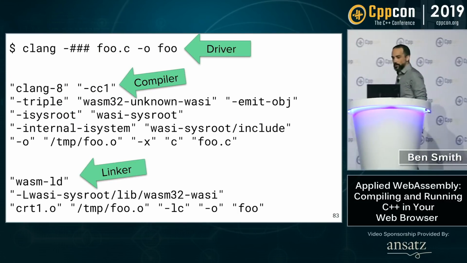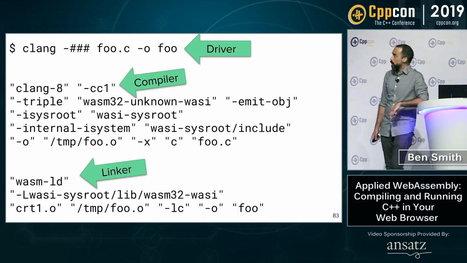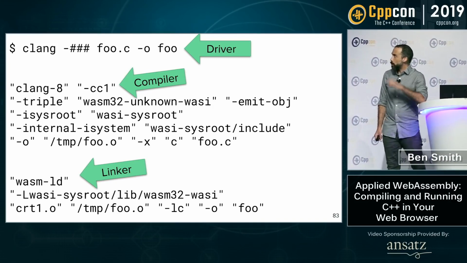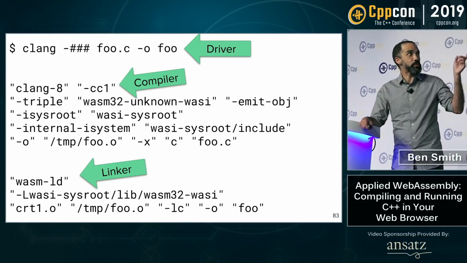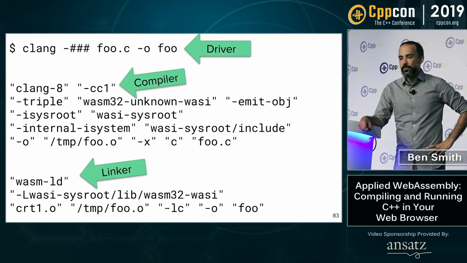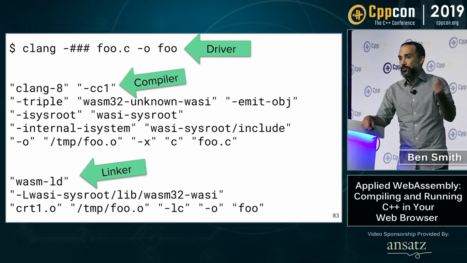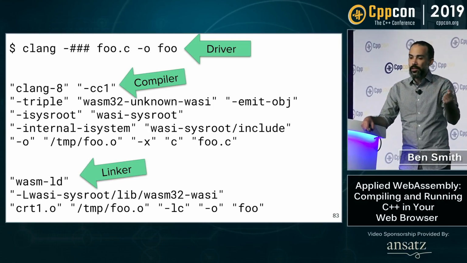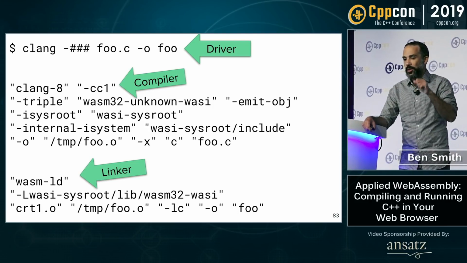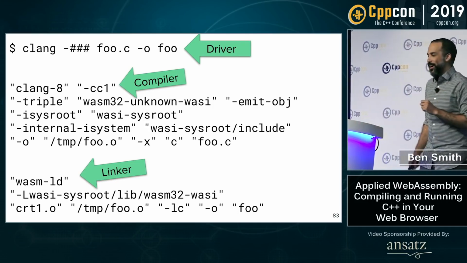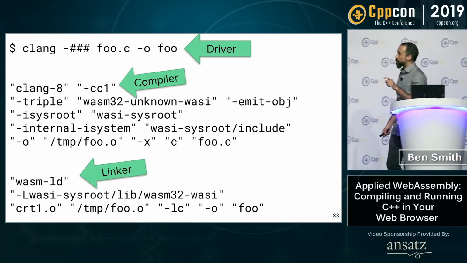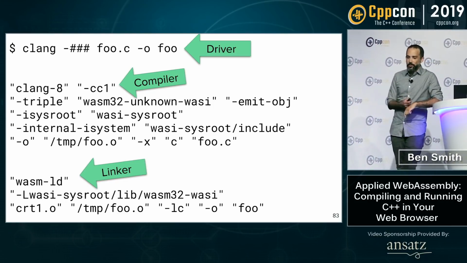So as I said before, Clang actually is a driver and a compiler. So when you run Clang normally, what happens is it runs both of these pieces for you. So for example, if you do clang foo.c -o foo, it will compile to a foo executable by running the compiler and the linker for you. And if you run dash hash hash hash, I think that's how you might say that, it will tell you what it's actually running under the hood. This is a stripped down version of it, but it gives you the right idea.